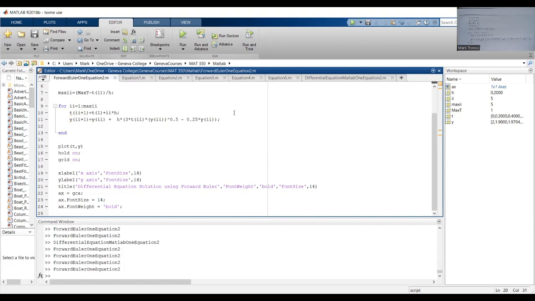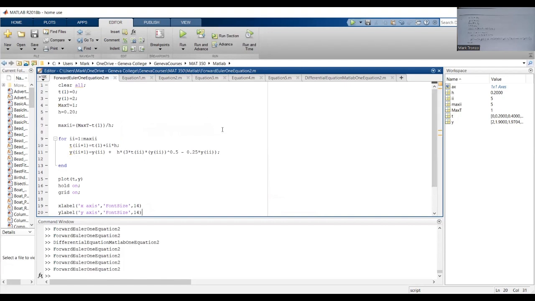And you can use the same type of scheme, just as we did here, for any first order differential equation you want to do in Matlab. You can just use this here. And in another video, which I'll link below, I'll show how to use the solvers in Matlab to solve differential equations. So you don't have to use a scheme like we did here. You can just use the solver. And also, later I'll put a video showing how to do second order differential equations using the Euler method.